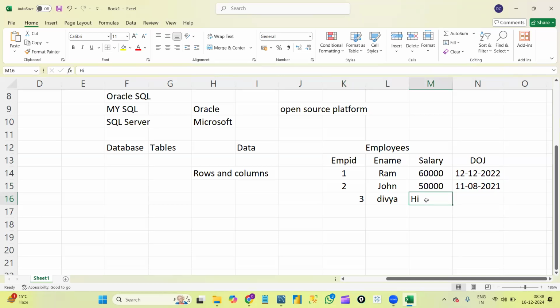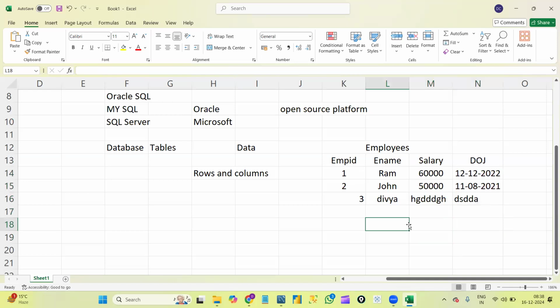Whatever I enter, this Excel is allowing me to enter, right? It is not throwing me any error. Basically in salary I need to store only numbers here, but if I am entering some random or incorrect data, it is accepting. It is not throwing me any error, right? That is one of the main drawbacks of Excel file. If we store data in Excel, we have some limitations, in which this is one limitation. Accordingly, date of joining, in the sense, obviously we need to write some dates. Instead of dates, if I'm writing something else, it is accepting, right? This is one of the drawbacks.